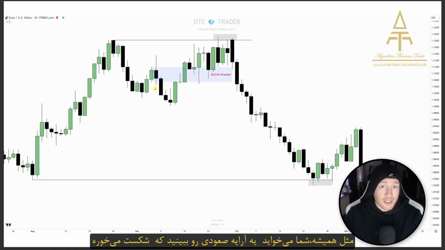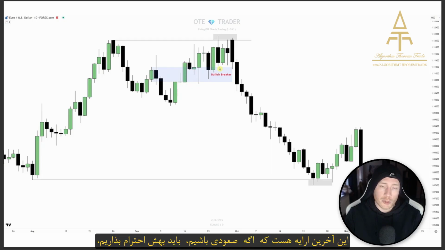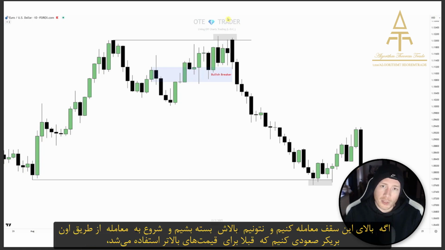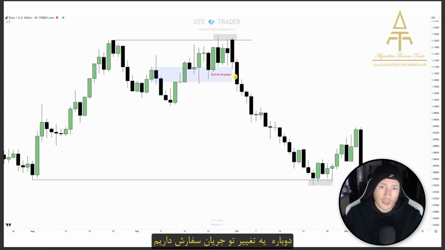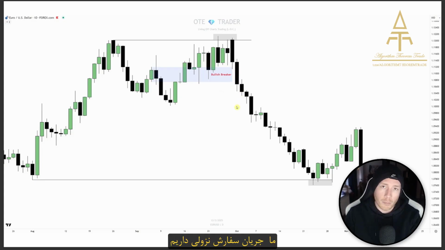As always, you want to see a bullish array fail if you are wanting to see price go into the sell side of the curve. We have a bullish breaker over here. So this is the last PD array that should be respected if we are bullish. So if we trade above this high and we fail to close above it and we start to trade through that bullish breaker, which was previously used for higher prices, then we have a change in order flow. Again, just like the bullish example, we violated that bearish fair value gap, and here we're violating a bullish array, which is that breaker. And from this point on, we are bearish order flow. So now our market profile switches to bearish.